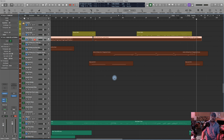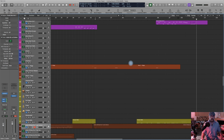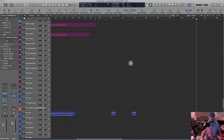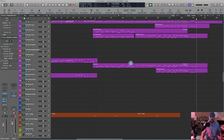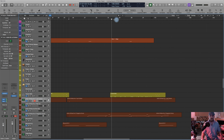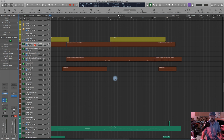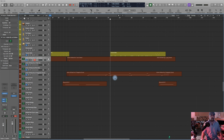And then I think I'm going to dive in and start tweaking the performances to really make them a lot more musical. Some spots it sounds very mechanical, very robotic. So that's going to take some work. And I kind of think we might need snare drum right at the end. Has a bit of a martial kind of vibe, military. So that might work. We'll see. I don't know yet. It'll be an experiment.